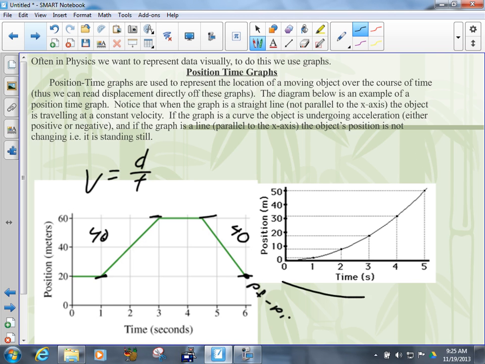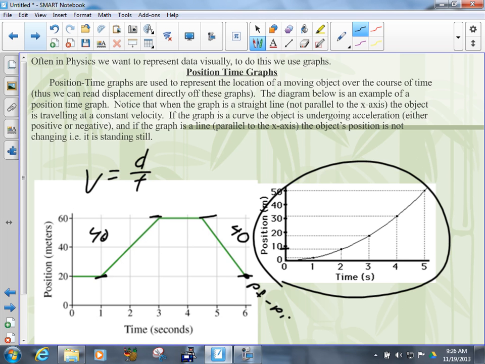What's going on in this position versus time graph? John? Right, it's accelerating away from the starting position. How do I know that it's going faster all the time? Okay, it's exponential, it's curved. What does the curve tell me? It tells me in the first second, it went from 0 to whatever this is. And then in the second it went from that point to 10. Actually, not quite to 10, to 8, we'll say. In the next second, it went from 8 to, what, 18. Is it going faster?